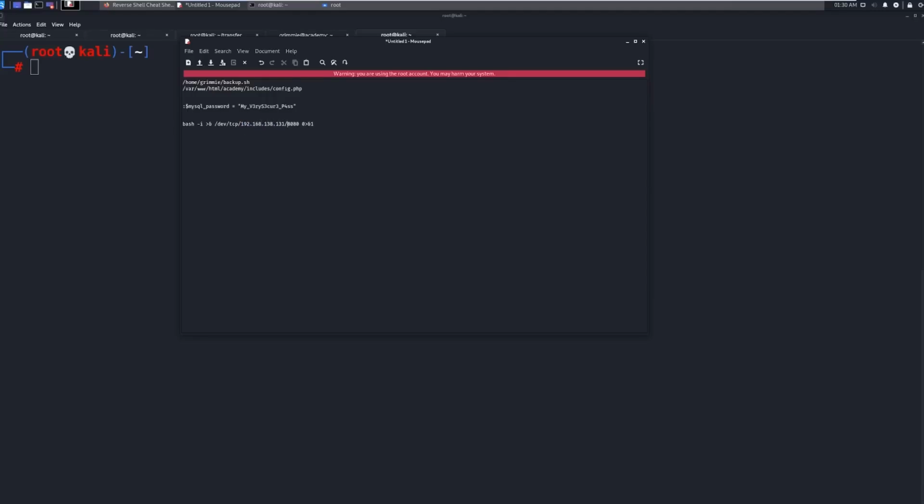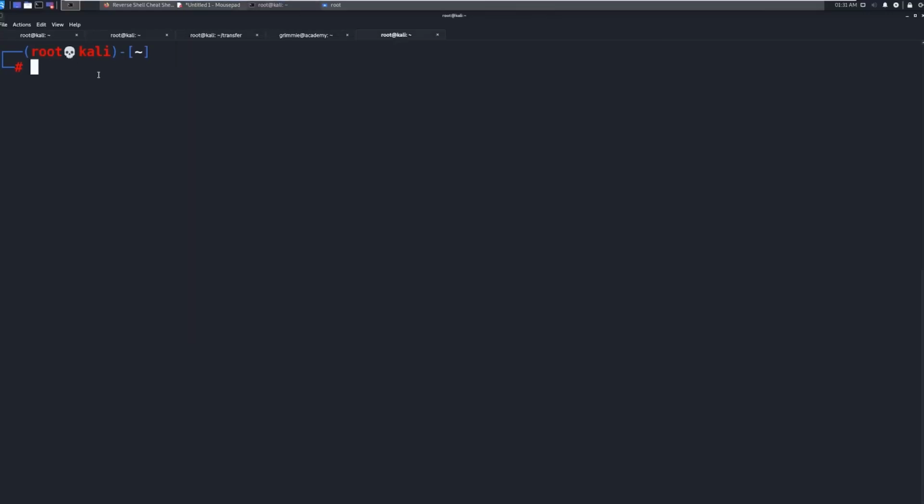192.168.138.131, which is my attacker machine, and I'm going to change the port to 8081. You are more than welcome to keep it at 8080. I'm just doing this because I ran through this once earlier, and there's a possibility that port is still out there lingering. So just for the video purpose, I'm changing it to 8081. So what does that mean I have to do? Netcat, nvlp, set up that reverse shell listener.